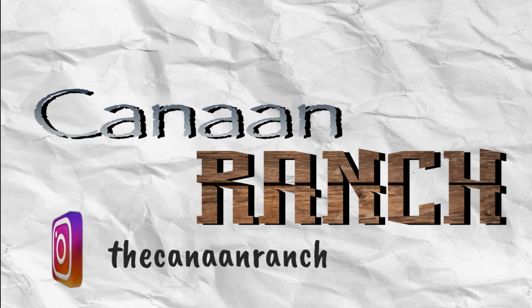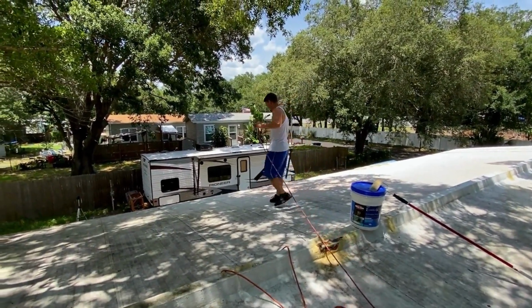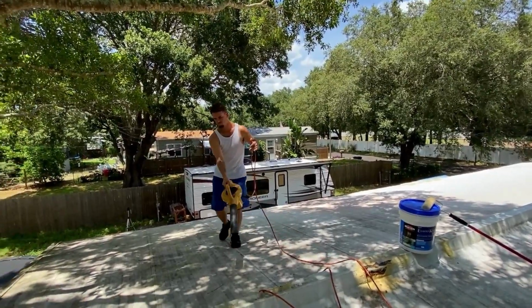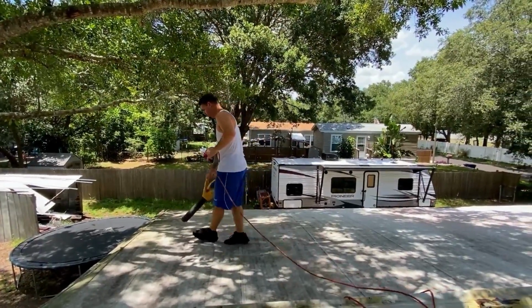This is a property that we have inherited from one of our family members, and we are taking the time to rehabilitate this property. This is something that Kim and I have looked forward to for quite some time and never imagined that we'd be able to receive this blessing in this fashion.